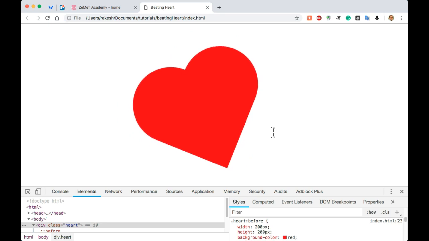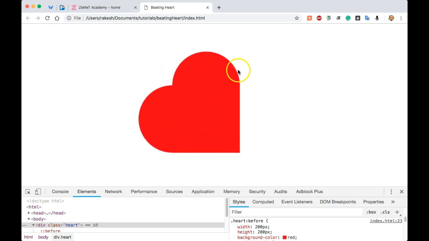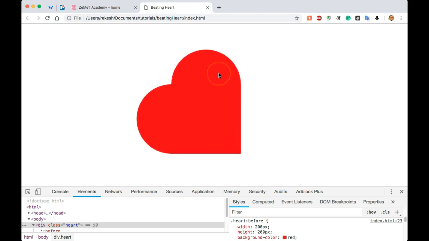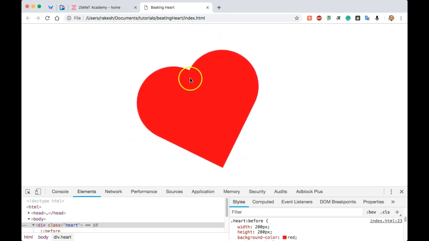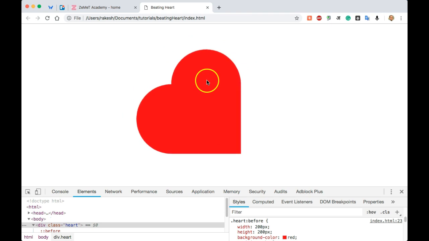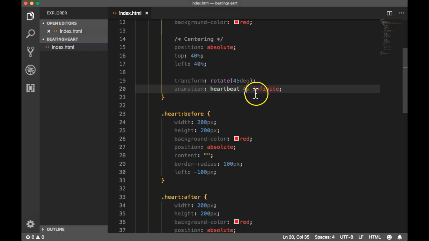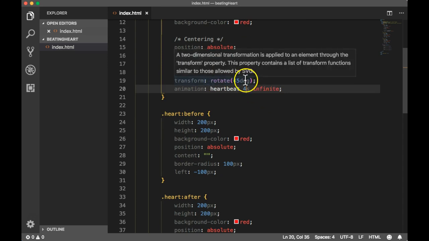As you can see, it is the initial stage, then 20%, 40%, and then it is going back to normal. So what we can see is that at the initial level it is okay, but at 20% and 40% it is not rotating properly.